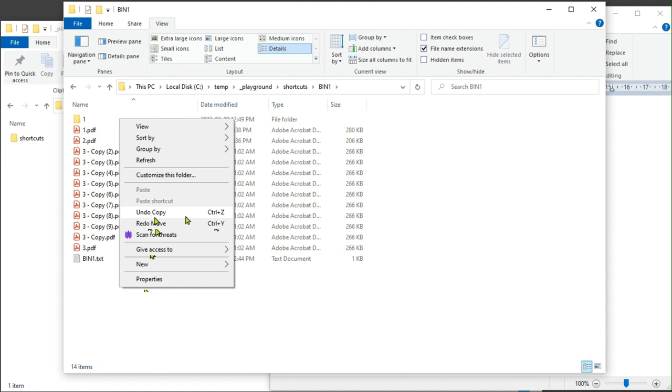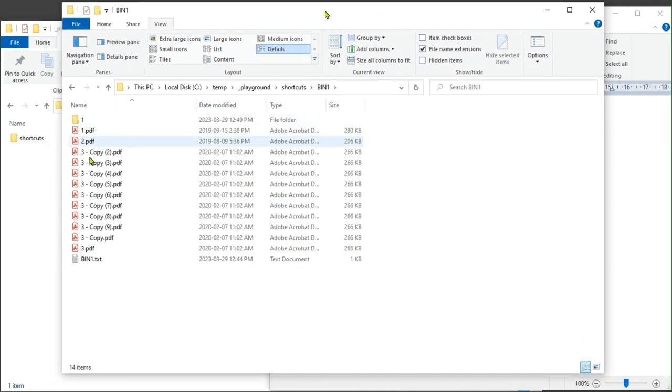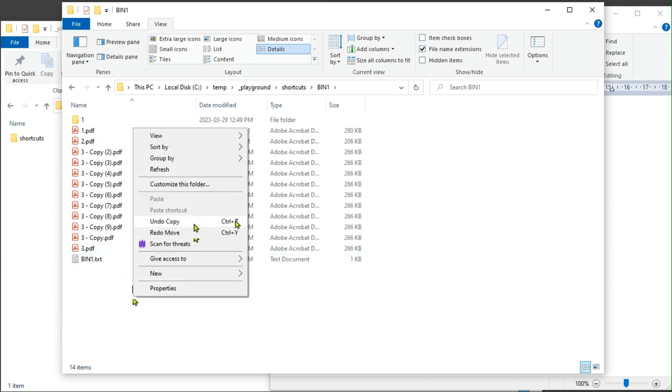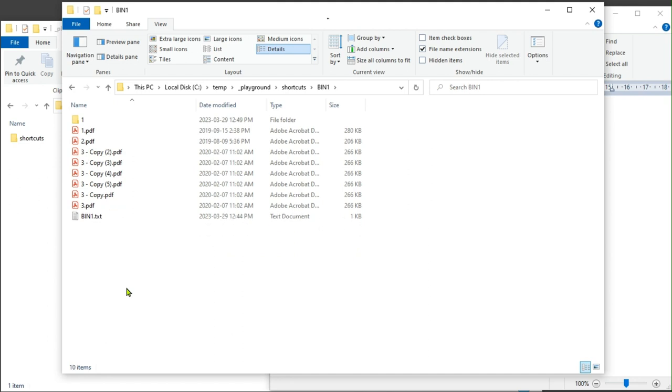So in this case, Windows Explorer, which is this program that lets me see files and folders in my computer, it does support multiple undos. So if I keep on pressing Control Z to undo things. In this case, the next thing on the list will be copy. Control Z. Oh, one of my files just disappeared because I copied it. If I hit Control Z again, another one, because I was copying files. So I'm undoing the copying of those files.